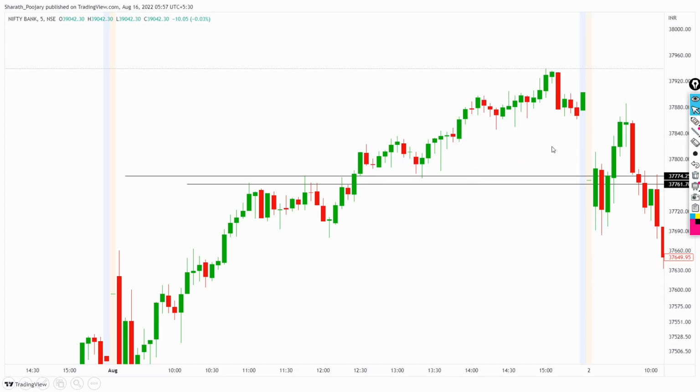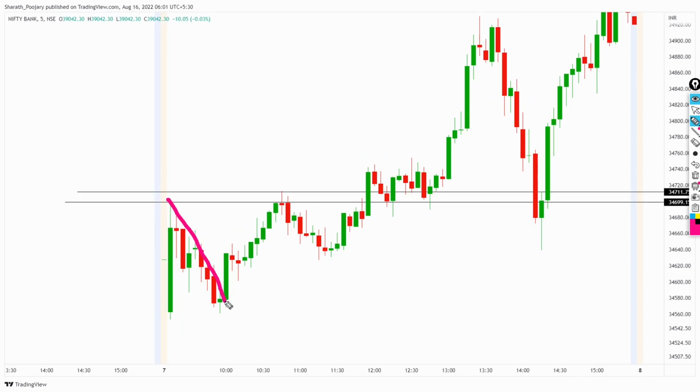Let's see another example. In this example you can see price made a downfall momentum. Here also price faced resistance. After that price made a breakout at this level. This is your entry candle. You will be entering at the candle close and your stop loss will be below the entry candle. So you got a confirmation and the price made a wonderful upward directional move, giving you 1:3 or 1:4 profit. Let us see another example.